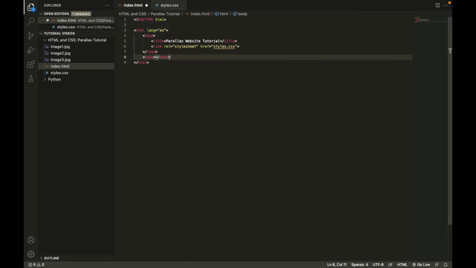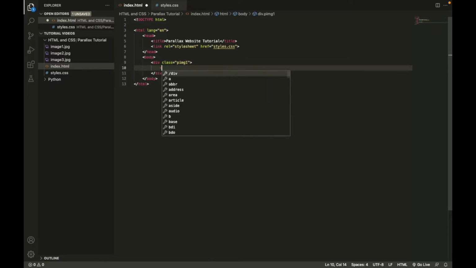Now I'm going to write the body tag, and then I'm going to make a div, and give the div a class equal to ping1.